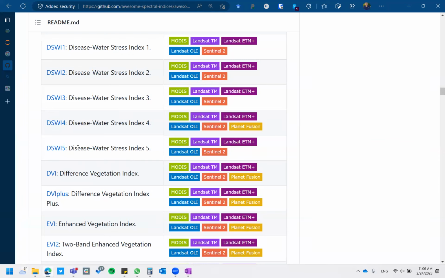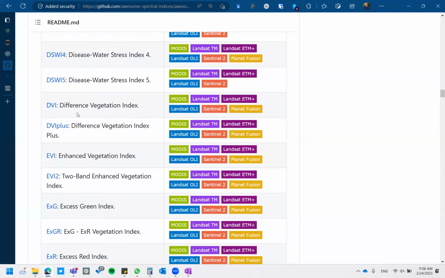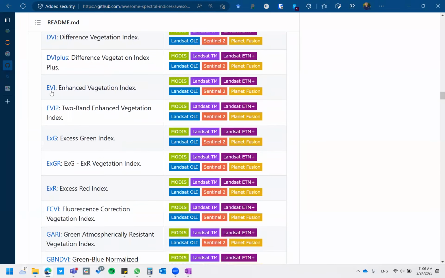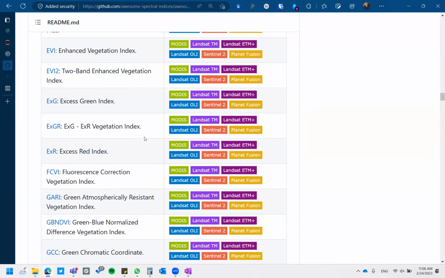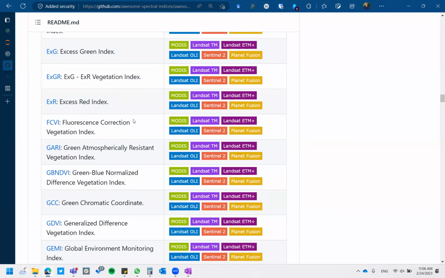All of these indexes are related to vegetation and different conditions. This is disease, water stress. Different vegetation indexes. Here is the EVI that we just studied. Fluorescence correction vegetation indexes. The fluorescence index is to study how efficient the chlorophyll process is in plants.